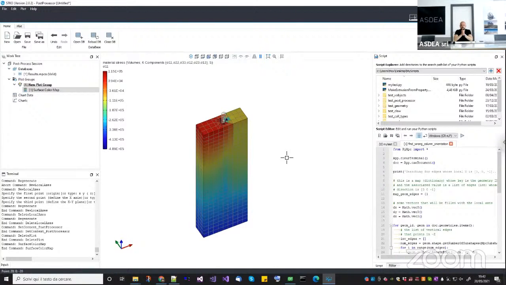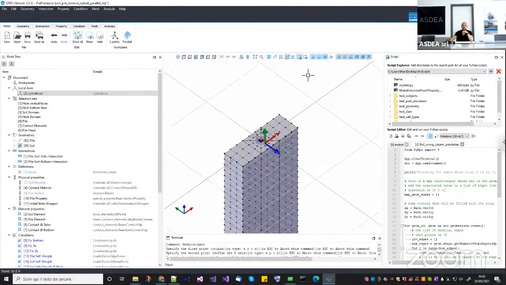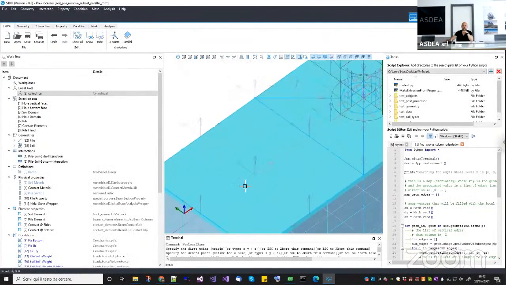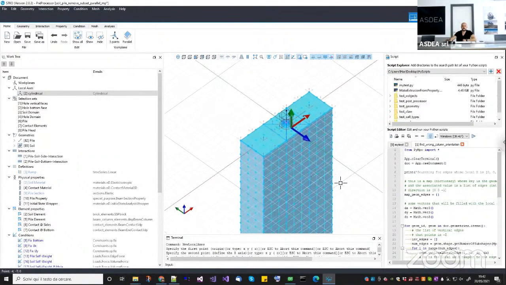In a beam, it is mandatory to assign a local axis, because the only known direction is the actual direction of the beam. But in order to orient the cross section, you need to know also the Y and Z axes. For the soil domain, there is no need to give a local axis because they already have by default the global axes, which is the one that OpenSees has. If you look inside the soil domain, they all have the X, Y, Z axes aligned with the global one. That's why you don't need it.